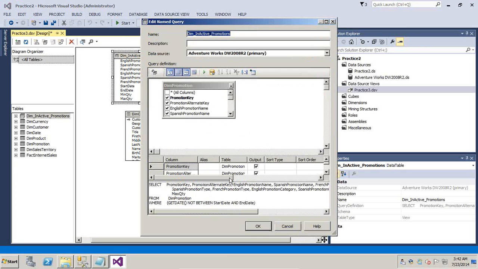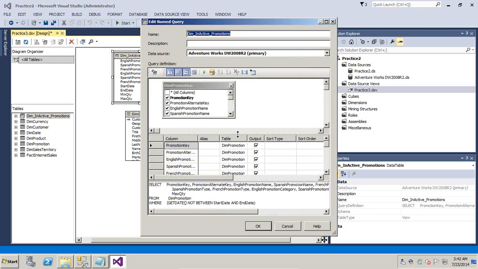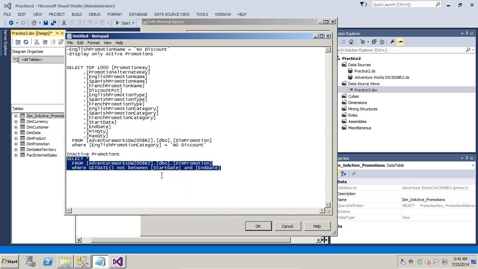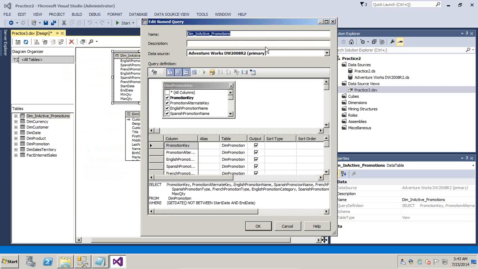You need to edit this and modify the SQL expression. Named query does not modify automatically as it happens with a database view. It does modify automatically. It doesn't require any additional administration activities, but named query requires administration activity. So in future, if my dim promotion table got renamed to some other name, let's say a new name of my dim promotions, in such case, I need to manually open this and modify my expression. So named query has this flaw associated, rest it works very well.